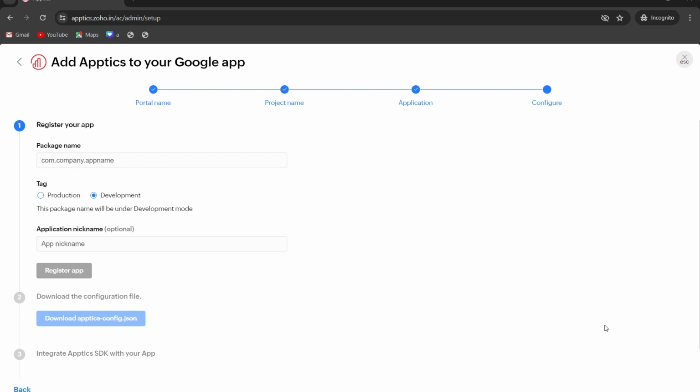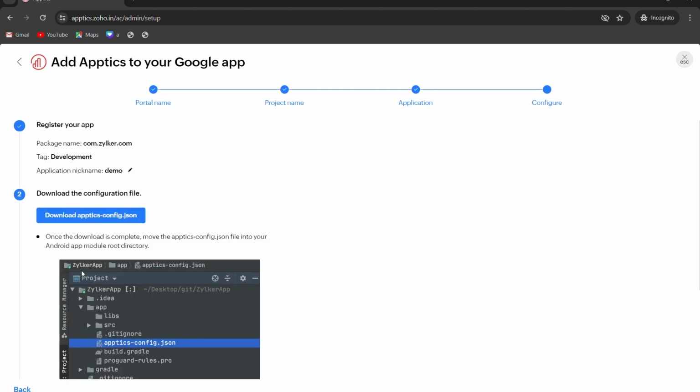Now, you can start registering your app from here. Provide the necessary details to register the app. Once the app is registered, you can complete the SDK configuration steps as given in the UI.